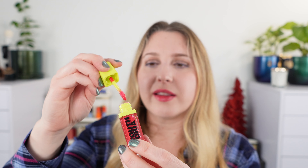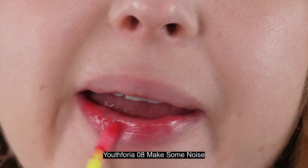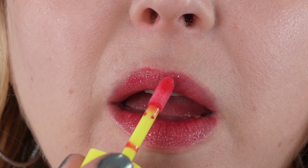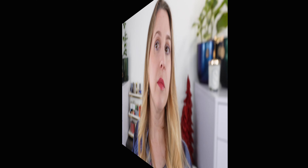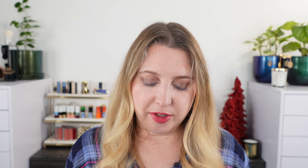Our last two lip glosses: the Euphoria in number eight, Make Some Noise. If you're familiar with Euphoria, they have that bright tennis-ball-like green and yellow packaging in plastic. It's a nice lightweight gloss, and I love this shade. You can see it's red with a little bit of silver shimmer — a really beautiful lip product with a little more shimmer than some of the others, making it a great holiday lip product. It's not sticky, medium weight on the lips, very comfortable, and texturally fairly similar to the Sisley and Chanel glosses.